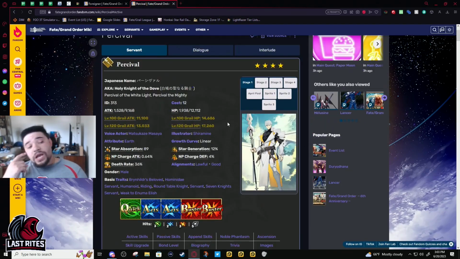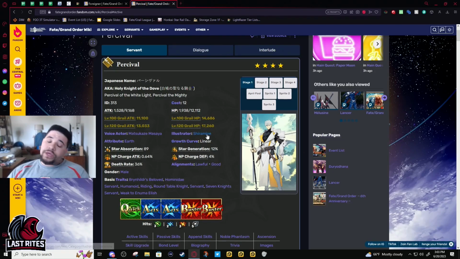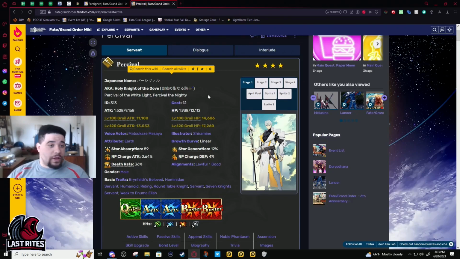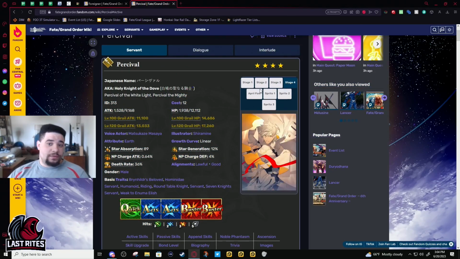I cannot stress how good Percival is, even at lower copies. He might not be out damaging your established farmers, your summer, your MP5 melts, your super high Theons, your Vitras or Itra. But like, oh god, he is a 4-star. You don't need double Castoria with him. It helps, but you don't need it. So he's good for trying to farm up bond points for servants in the back line. His design just looks good. And from what I'm told, he is the goat. He is one of the goats in Lost Belt 6.